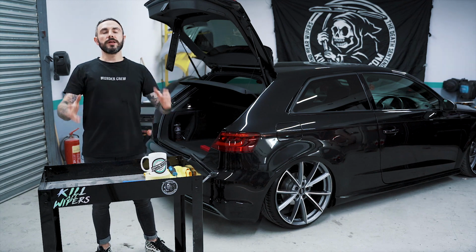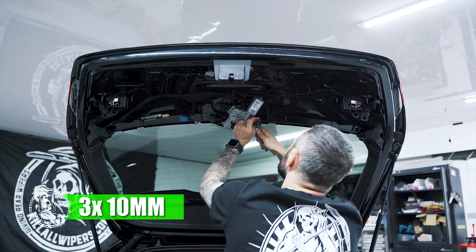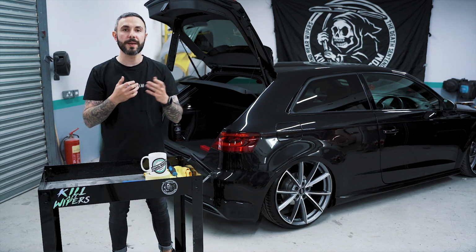This will now reveal your wiper motor. We want to disconnect the power to it and also the water jet. At the same time, we've got 3 10mm nuts. You want to get those off, and we can then proceed to remove the wiper motor from the car.